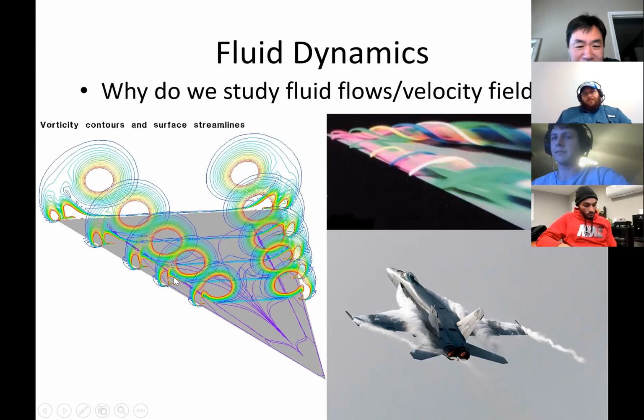This is the model, computer simulation, right? This is the actual picture, right? They have a common behavior of the vortex. You see the vortex? The two vortex streets on top of the wing. So by educated guess, is this F-18 taking off or landing? Taking off. Why is it taking off?